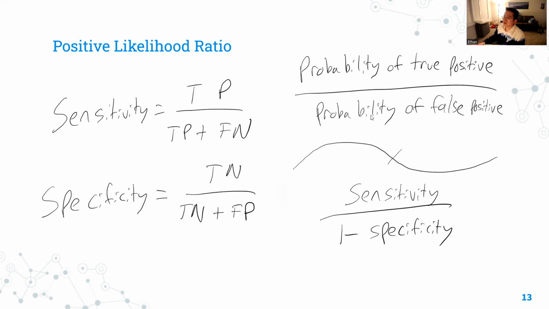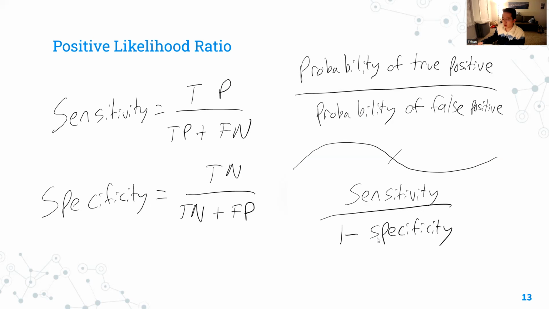However, the probability of getting a false positive is going to be 1 minus specificity, because specificity is your probability of getting a true negative. The only other option in a population of people who don't actually have the disease is a false positive, right? Assuming that this denominator is everyone who doesn't have the disease, true negatives and false positives. Specificity is one option, getting a true negative. The other option that a test can give you is a positive. But if our population for sure doesn't have any disease, then that positive will be false. So to find the probability of getting a false positive, you do 1 minus specificity, because specificity is the probability of getting a true negative, right?